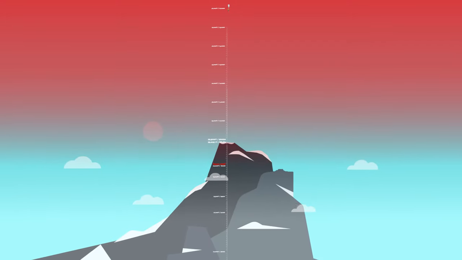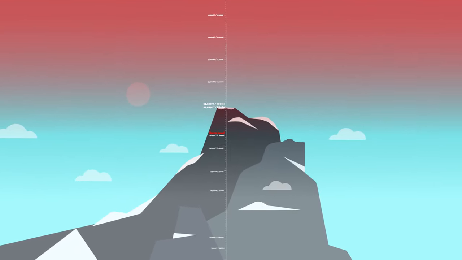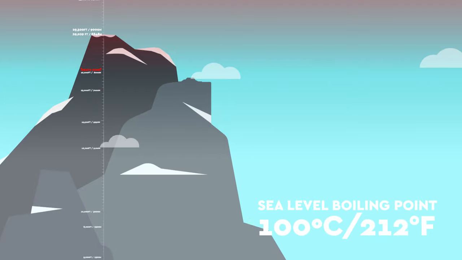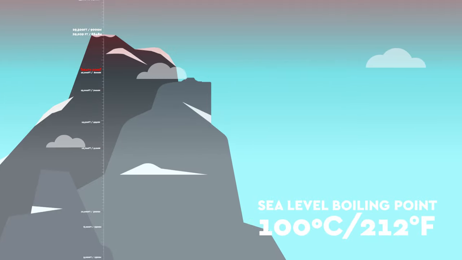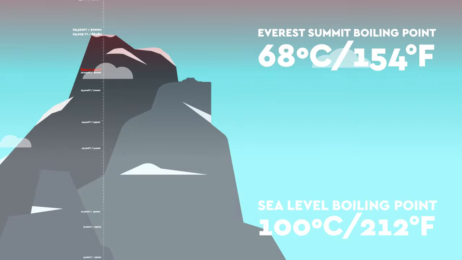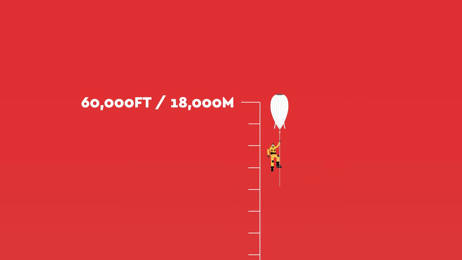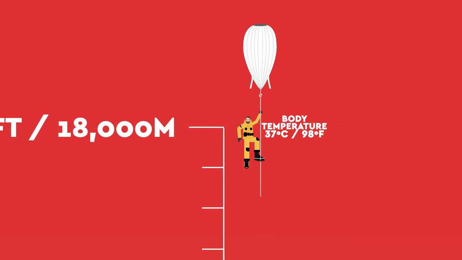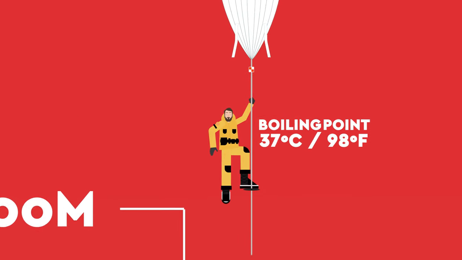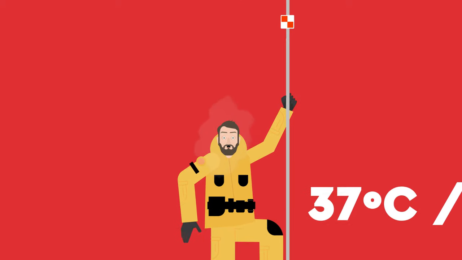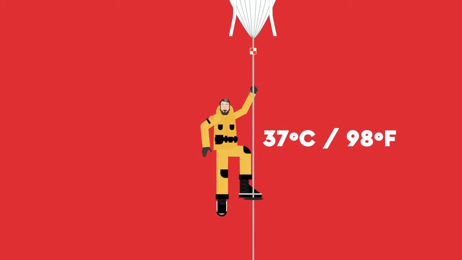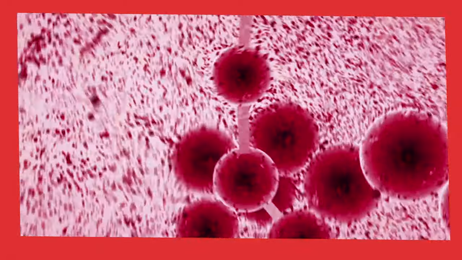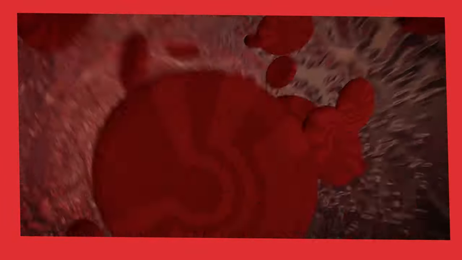This decrease in pressure also lowers the boiling point of fluids. You may be familiar with the concept that on top of Everest, instead of boiling at 100 degrees Celsius or 212 degrees Fahrenheit, water will boil at around 68 degrees Celsius or 154 degrees Fahrenheit. Well, head up a little further to above 60,000 feet, around 18,000 meters, and the average body temperature of 37 degrees Celsius will become the new boiling point, causing the surface fluids in your mouth and on your eyes, as well as the air sacs in our lungs, to vaporize and rapidly escape our bodies. The common misconception that blood contained within our circulatory system will also boil, however, is not true, as your internal blood pressure is still higher than the external pressure.